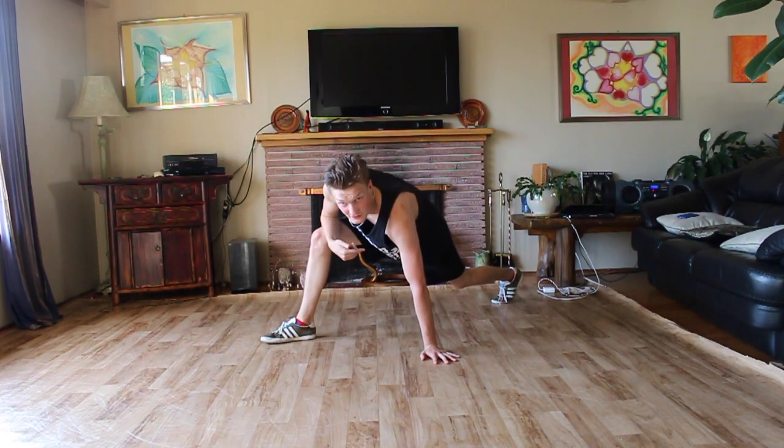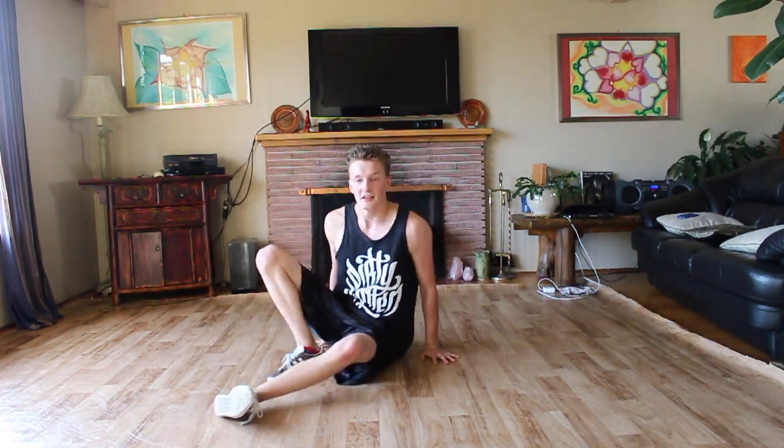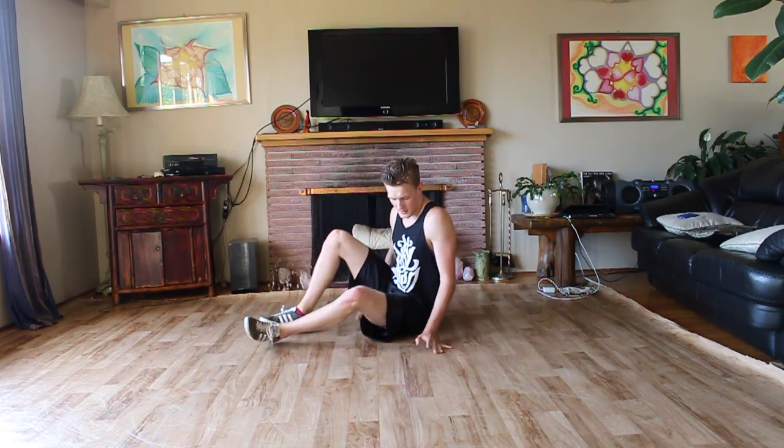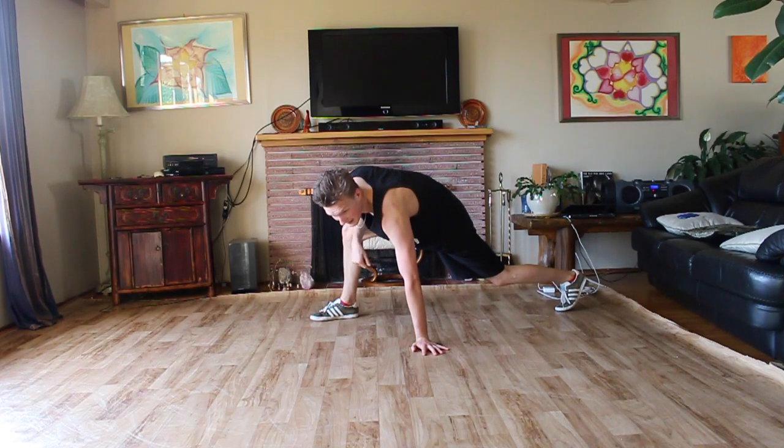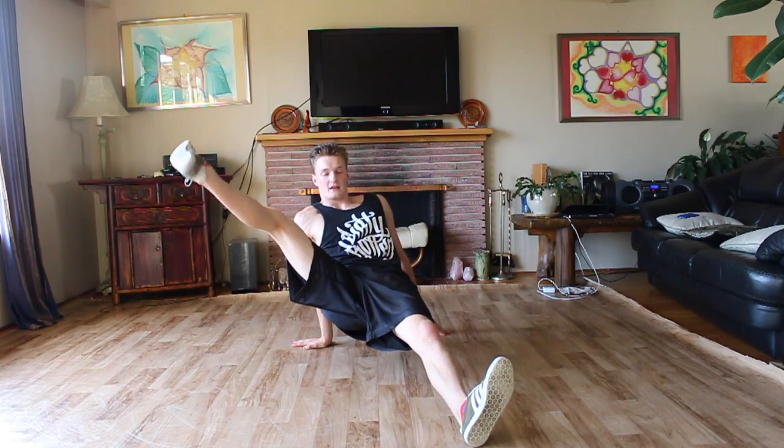Circle kick, circle kick. The next part: we're going to keep our left heel on the ground and slide it all the way to the top left corner, and our right leg is going to kick as hard as it can to our ear. Let's try that together — left leg all the way back, right leg to our ear.